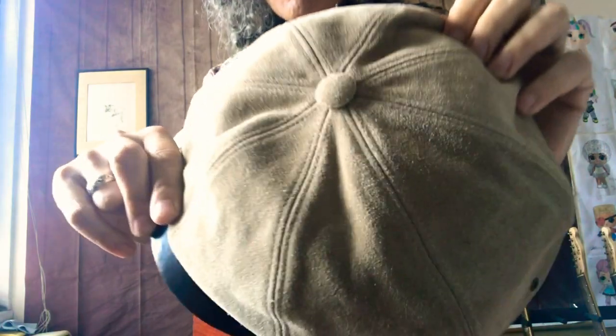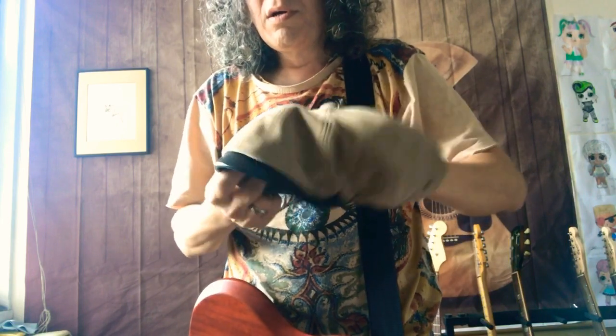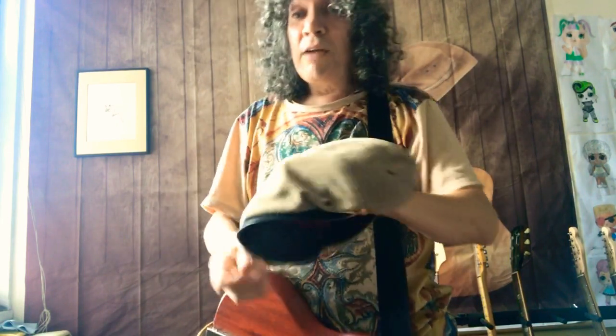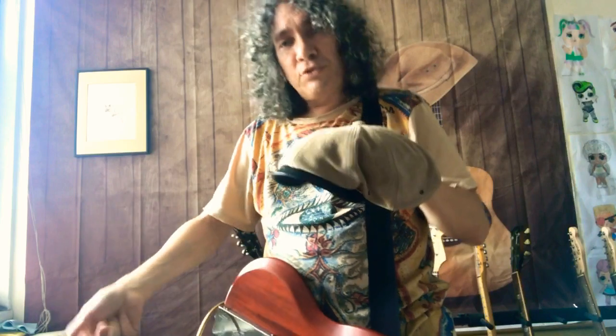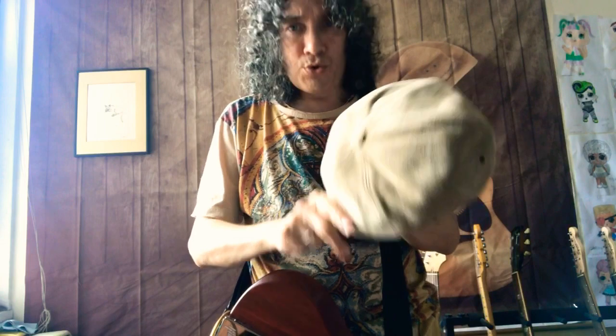Okay, newsboy, you got the button, first of all. See the button? You have these pie sections. You don't have any of that with the ivy cap, flat cap. We're going to call it an ivy cap, so I don't have to keep saying driving cap, ivy cap, flat cap. And I'm going to call this a newsboy. We'll say newsboy and ivy cap. So those are your two sort of industry terms. These are also known as eight-quarter caps.